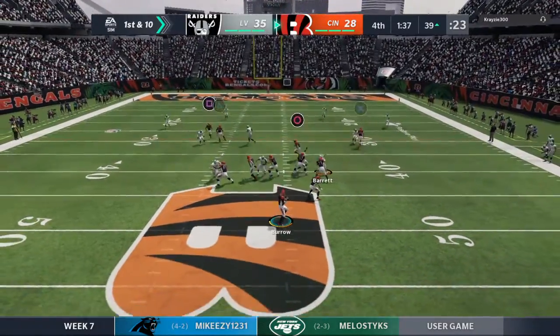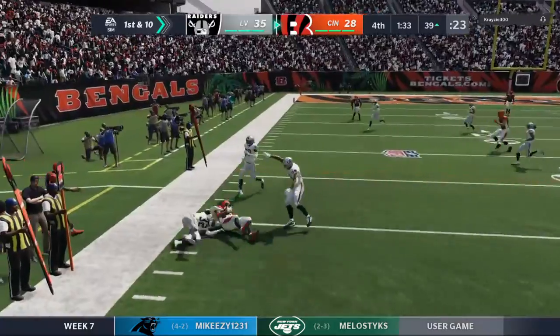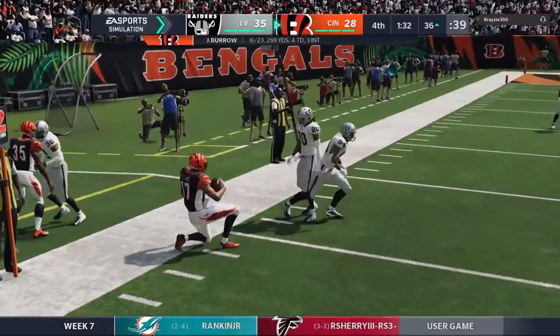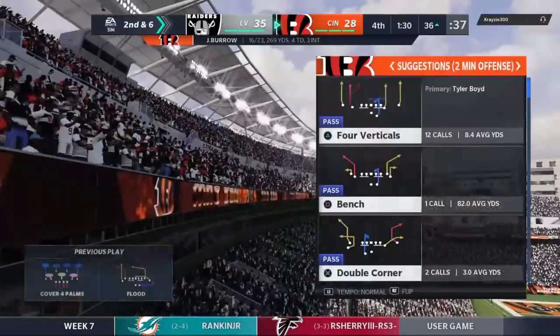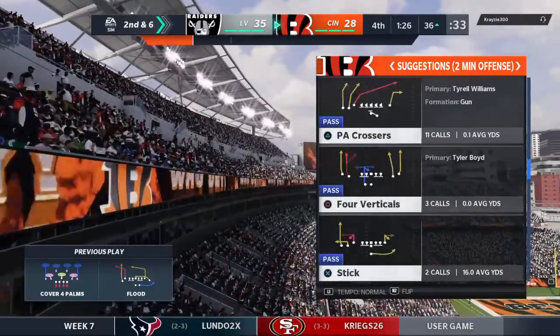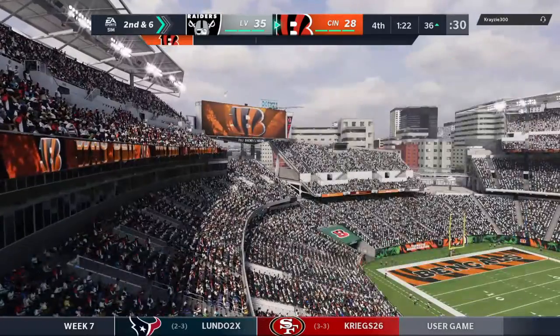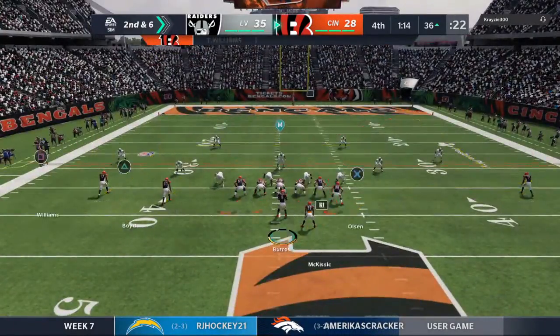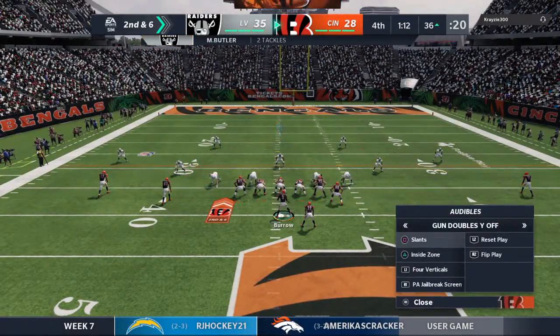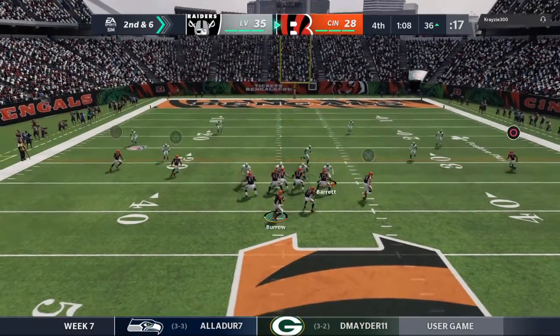Here's 1st and 10. The throw complete here to Williams. And here he'll be brought down a little shy of the 35 at the 36. They'll contain him to just 4. 2nd down. They're making steady progress, but I see your face. You're worried about that clock. I'm worried about the clock, and at some point you have to have a splash play in there as well. 4 yards on that last completion, so that sets up 2nd and 6.